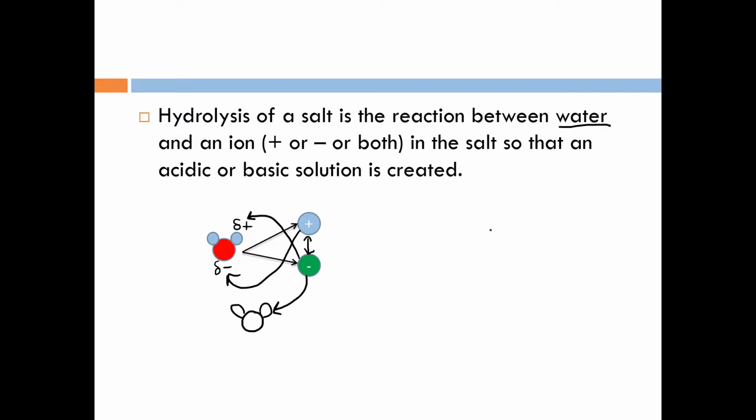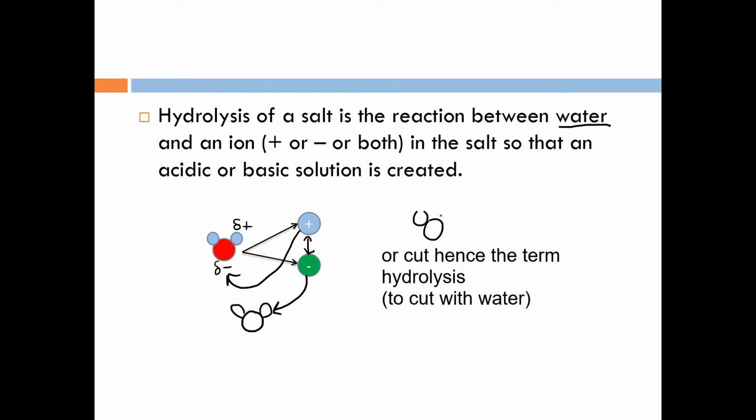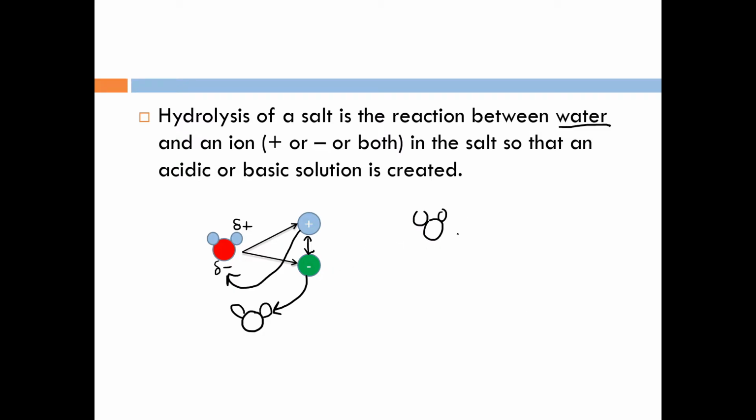So in effect, let me just erase one of these arrows. There we go. So in effect, the water molecules have split up. Let's say this one had the positive ion attracted to it, like so, and then this one had the, oops, I should maybe draw them closer. So the negative ion would be attracted like that. So the water has effectively split the ion pair into two separate pieces.